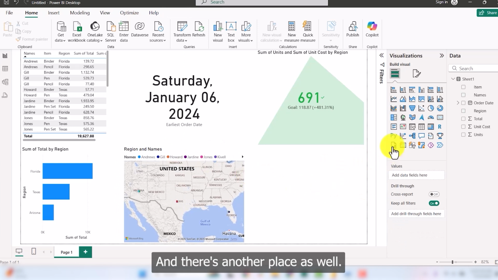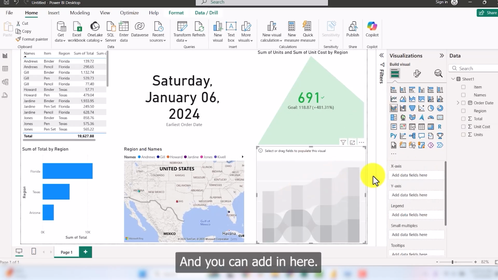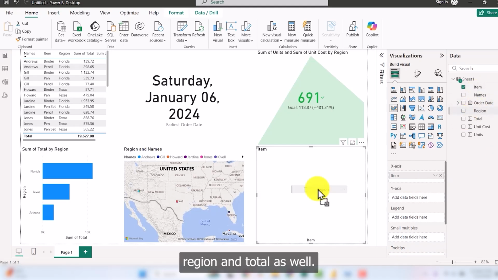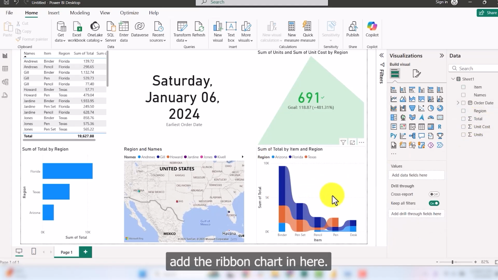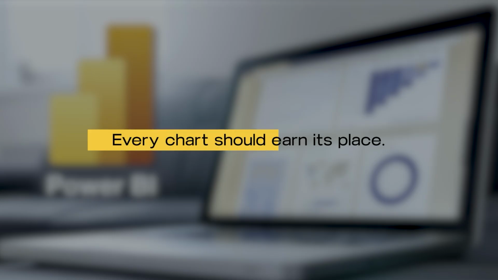And there's another place as well we can add another visual. For example, you just want to add ribbon chart. You can just click in here and you can add in here as total, item and region. For example, you just want to add item, region and total as well. So this is how you can add the ribbon chart in here. But avoid using visuals just to fill space. Every chart should earn its place.